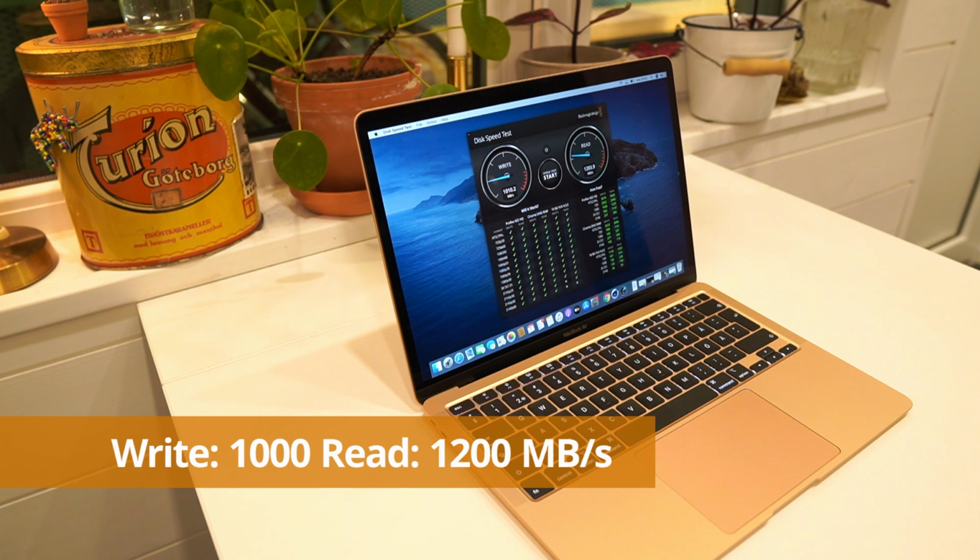So this is a lot slower than many of the faster SSDs that are in a Windows laptop, and I actually thought that it would be quite a bit faster, because when I've been testing my MacBook Pro from 2013, it has been considerably faster in SSD speeds than this result.